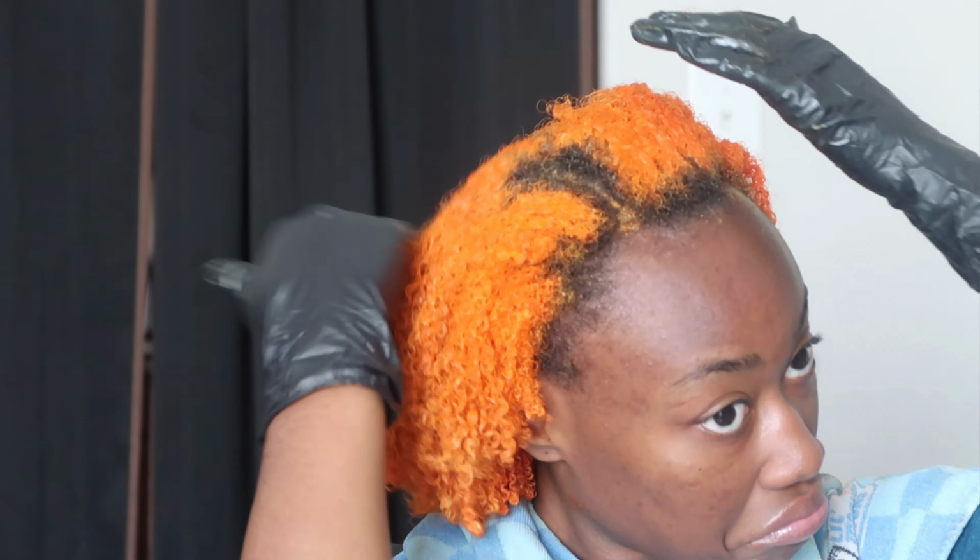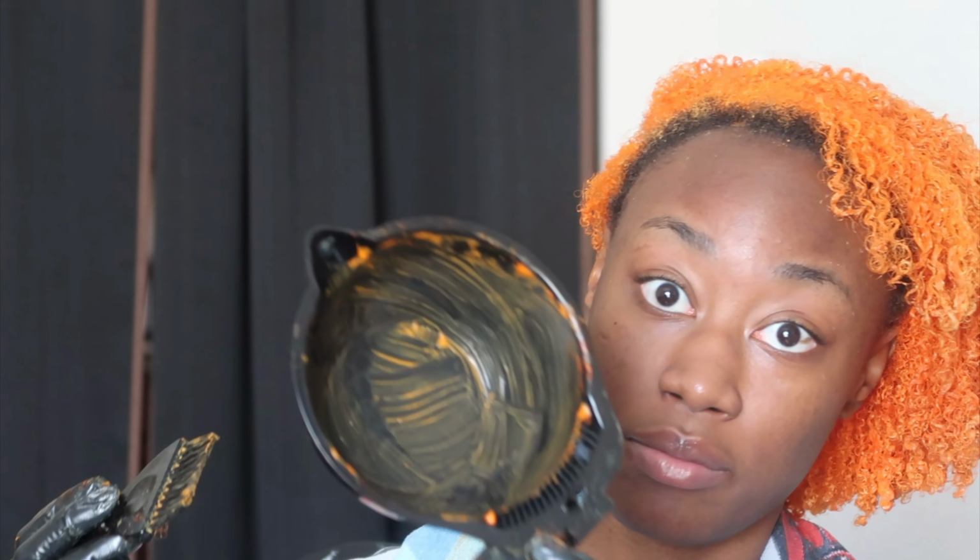it is gonna fade over time and it will get that ginger look. But I feel like I'm gonna let this sit and we're gonna test it out, see how long it's gonna last. I did use up everything. Well, I answered your question. Can you put L'Oreal HiColor on bleached hair? Yes, you can, baby. Yes, you can. Oh yeah, baby.